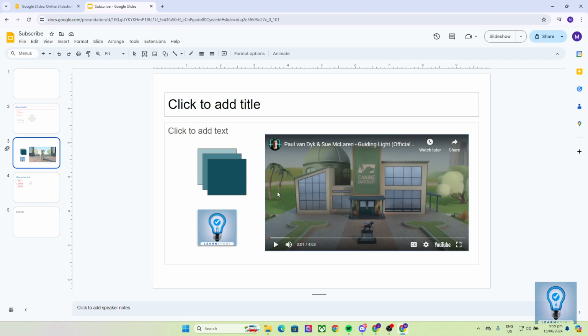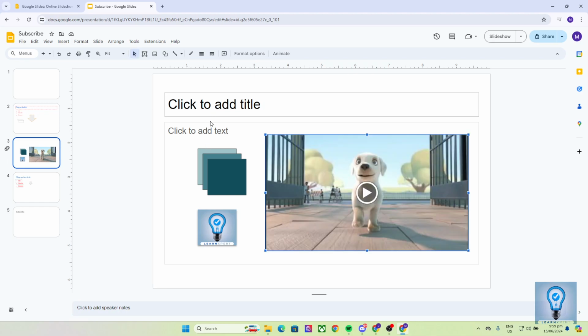Now you can also insert a video directly from your Google Drive, in which I will not be able to showcase because I currently do not have any in my Google Drive. But if you would like to add those, it's actually the same process. Just click on the video and click on insert, and it should load up like this.